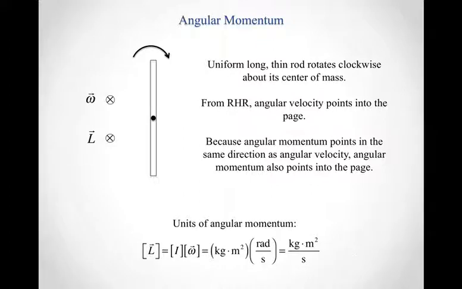Much like what we saw with the linear momentum, even though in some sense it was the most fundamental quantity, we just left its units as kilogram meters per second. Same thing true as here. Angular momentum is arguably the fundamental quantity that we're keeping track of when we think about rotational dynamics. We don't have a special name for that unit, we just leave it as kilogram meter squared per second.